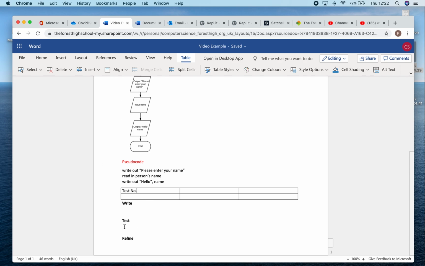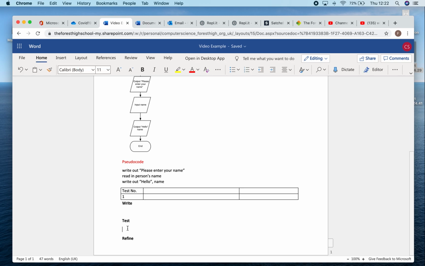So when I'm actually testing it, if this is test number 1, I will have down here the results of doing test number 1. So I'll say number 1 worked or didn't work, and I'll produce screenshot evidence of that actually happening. So I number my tests.